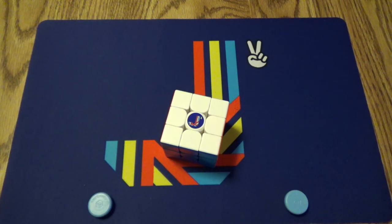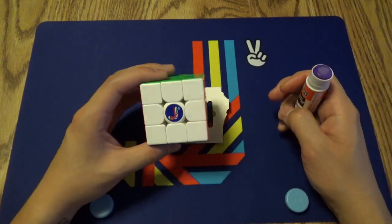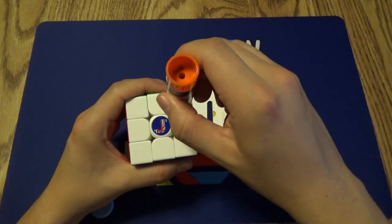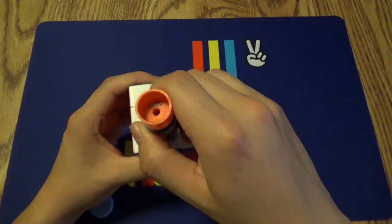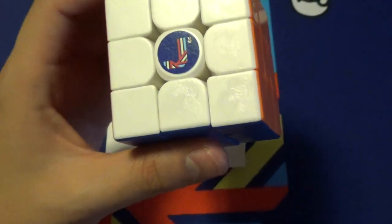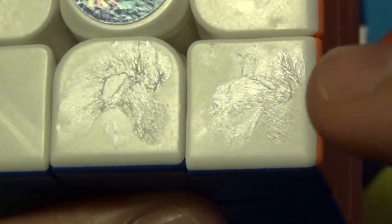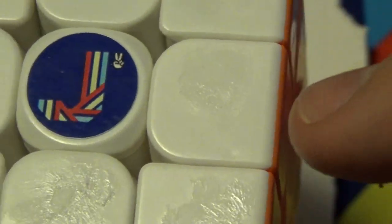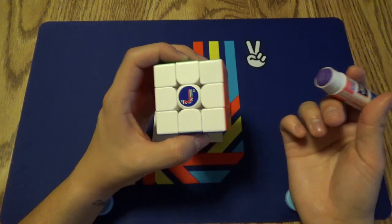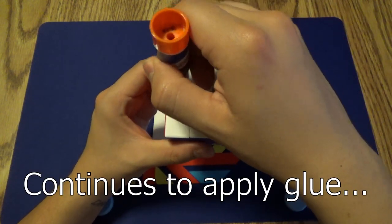So now we're actually gonna glue my cube. It hurts, trust me, but this is just an experiment series. And I'm gonna be gluing it just to the point where it's not on the edge of the piece. So you can see there and there, but it's within the piece itself, you know, it's not pushing over the edge on that, just like the other pieces here. That way my cube doesn't get stuck, because I'd hate that so much.